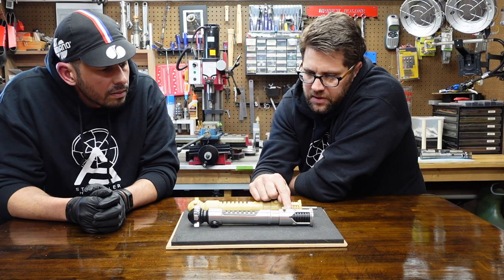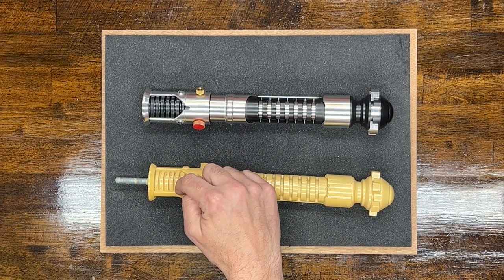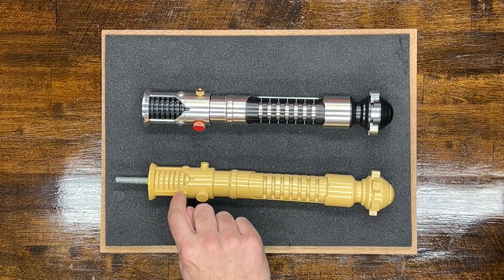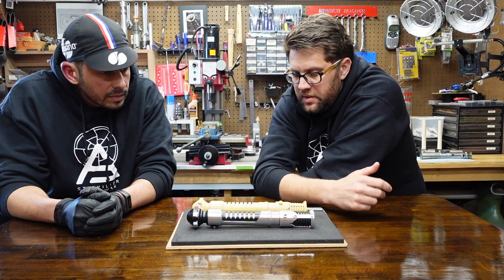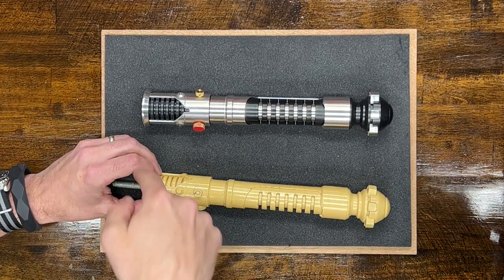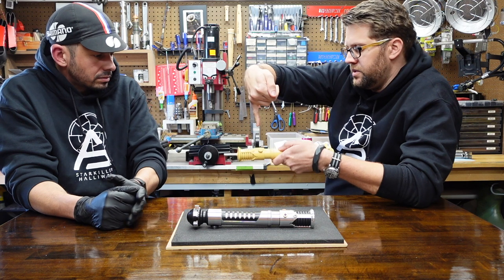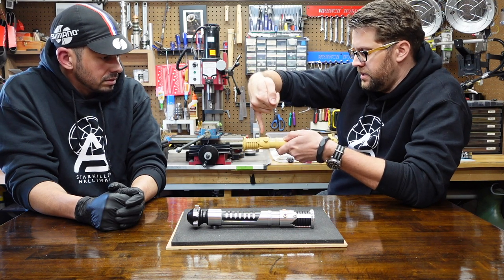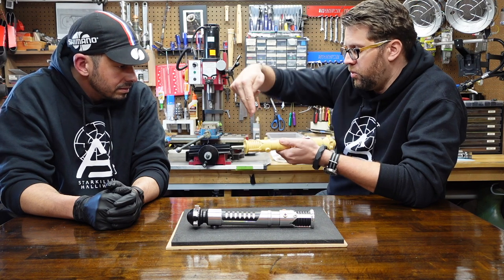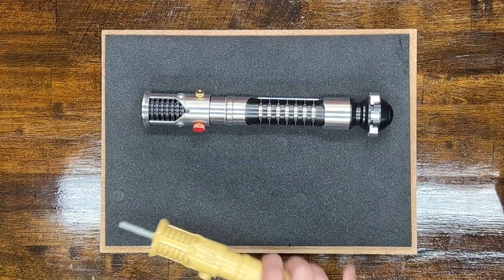The cutout here in the emitter — it's not the way that they machined it — these two have a different angle. This part where it turns is cut at a slightly different angle. It's consistent all the way around, but the two sides don't line up. We wanted to make sure that these bars go straight down rather than at an angle. If I'm machining this with a milling machine, I can cut here and go off to the side, but it would create an angle that is not present on the original. What they did was cut it like this — two passes and then went back and cut this recess. So that's what we did.